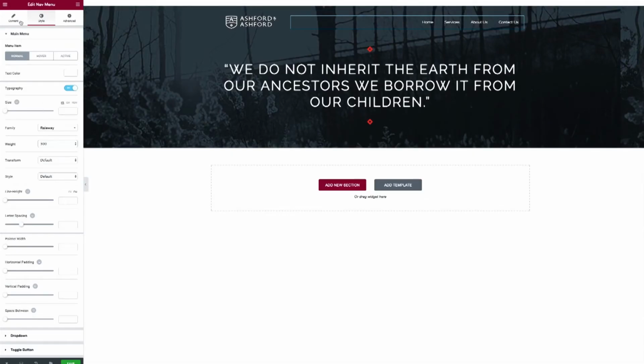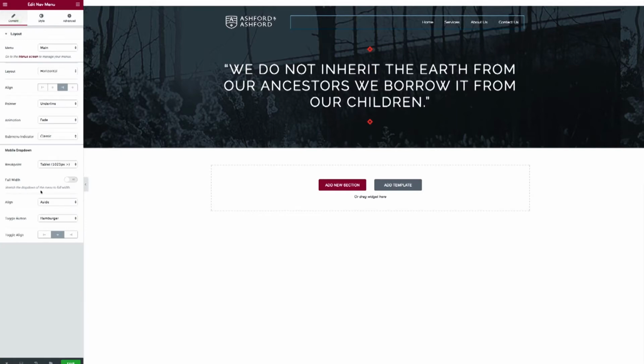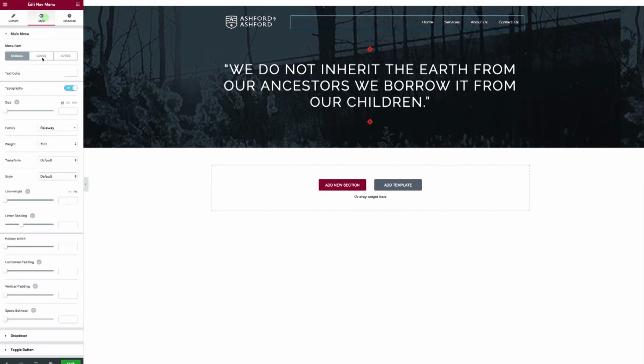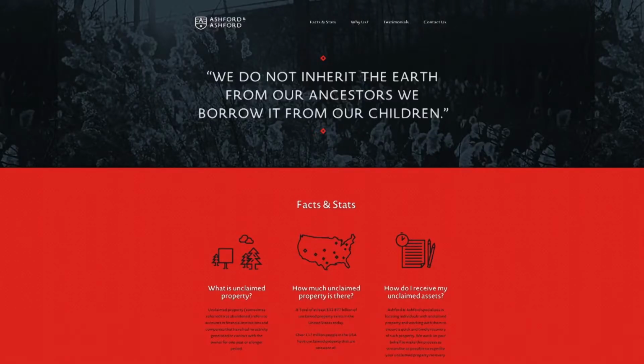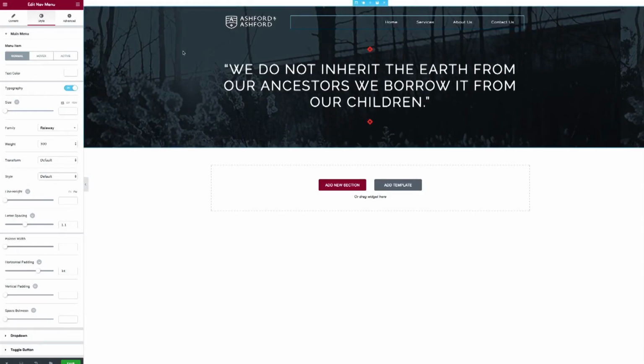So if we go back to the menu content, and there is an alignment section here somewhere, if I can find it. The horizontal padding of elements, there we go. And maybe we also need some letter spacing. That's pretty similar, yeah? Good job.